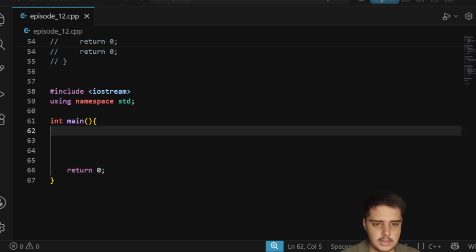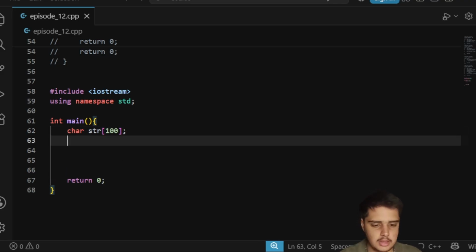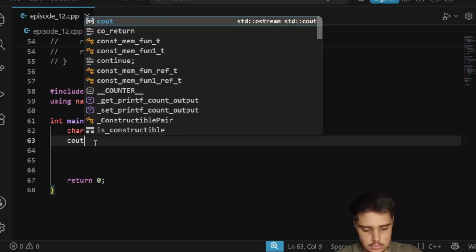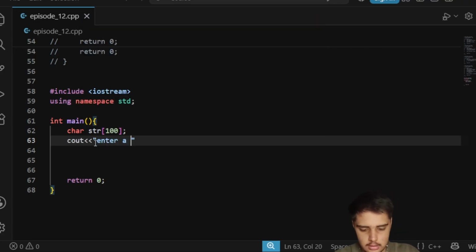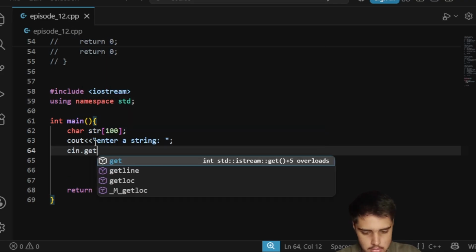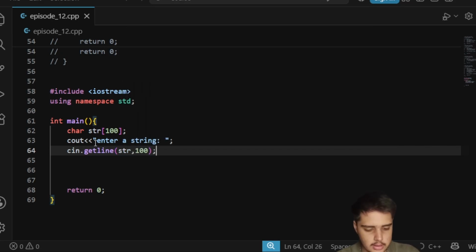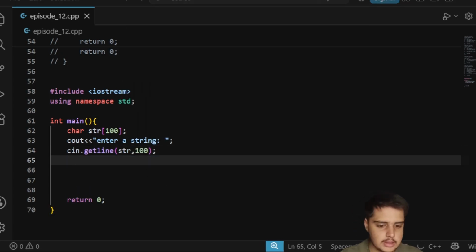After this, I will simply say char str 100, which means the length of this string is 100. We ask the user to enter a string and take it in with cin.getline(str, 100), like this.